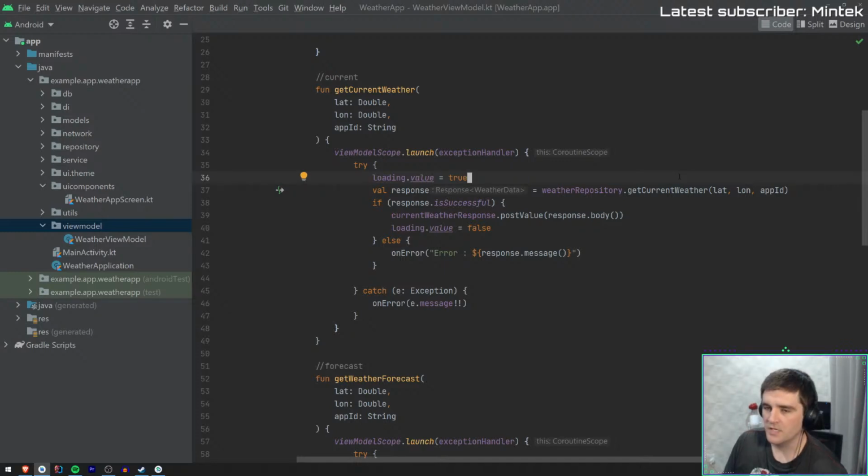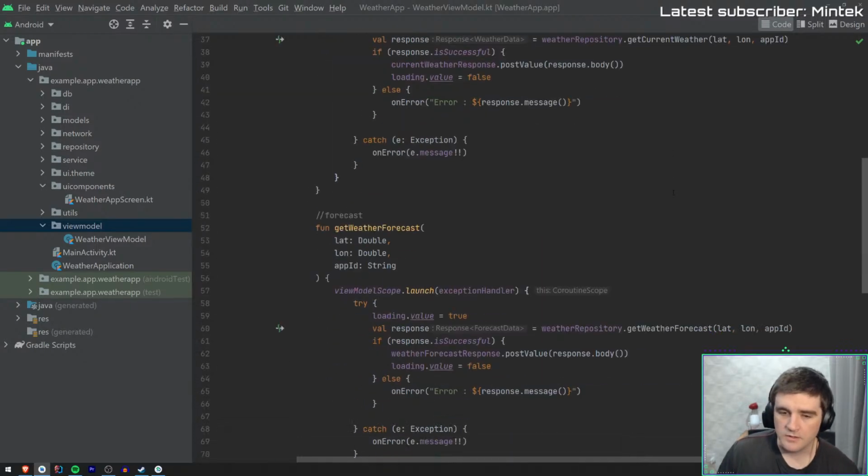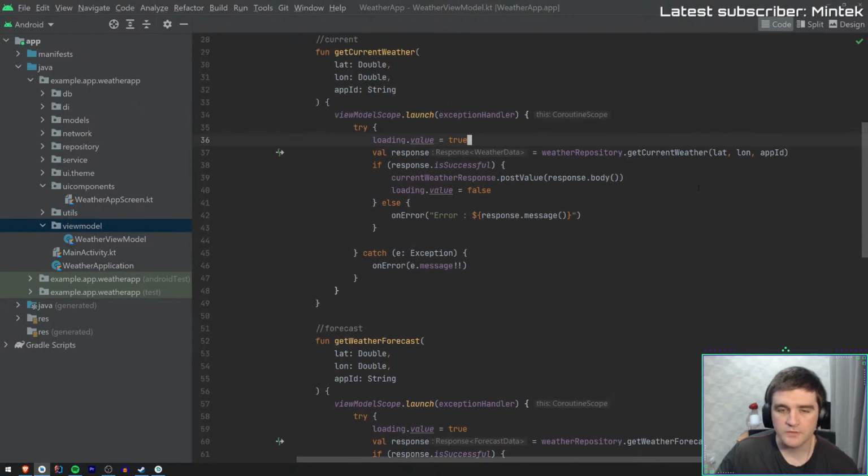I guess it does depend what is happening in those observers, yeah. So as I say, it comes down to maybe preference and actual use case. What is actually going on the screen that you need. So yeah, I'm sure it does make sense to have a separate state class.